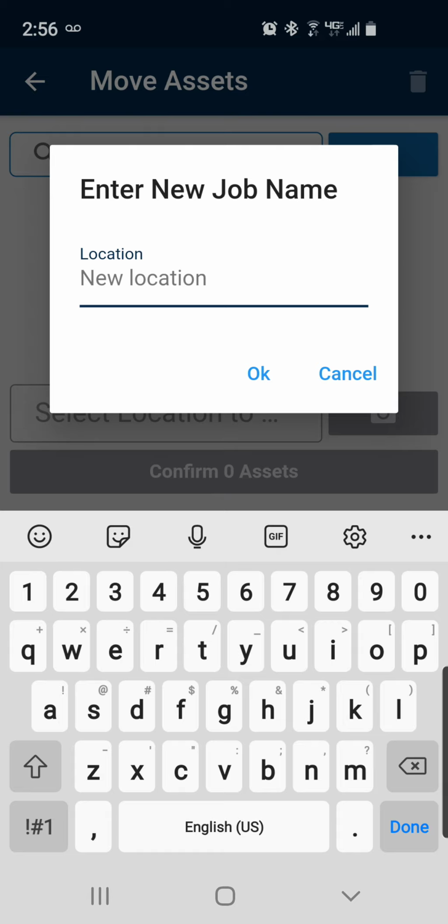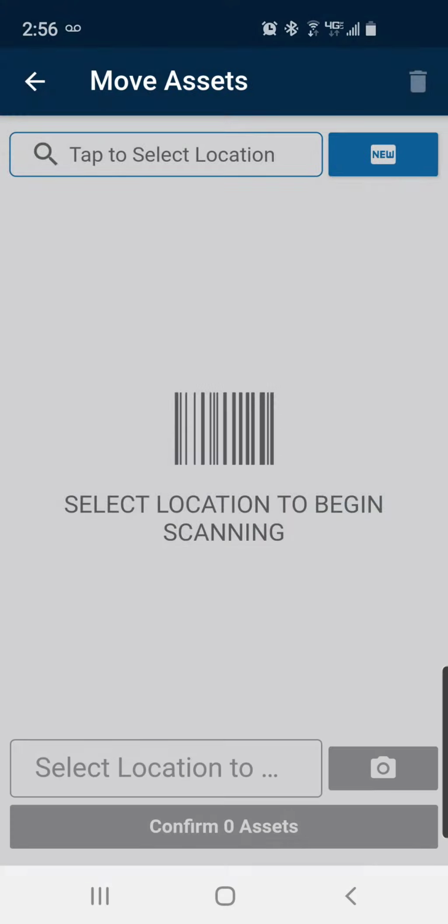It will not allow you to put a duplicate in, but you want to use either a job name or a job number, if you have it, to create a new location. Then I would ask that you send us an email so that we can add all the pertinent information and background on that location, so that it's consistent with the way we create locations.